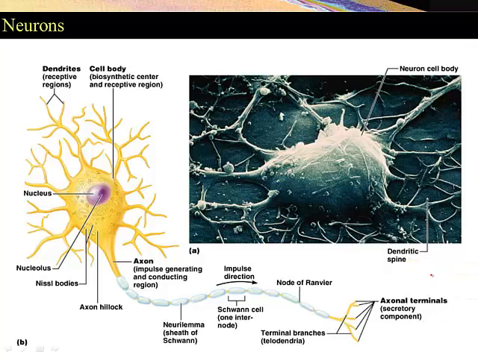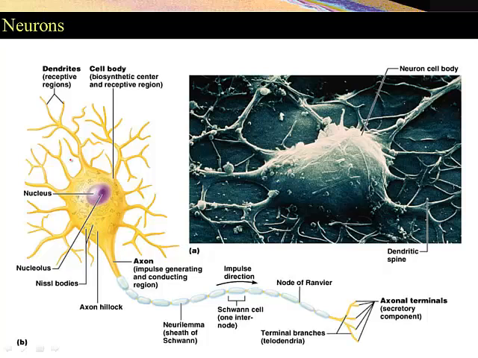Okay, this is podcast number 2 for chapter 9 on the nervous system. In this podcast, we're going to go over the structure of a neuron and the different ways that neurons are classified. So this cell right here is a neuron. It's got a very unique structure to it. No other cells in our body quite look like this.